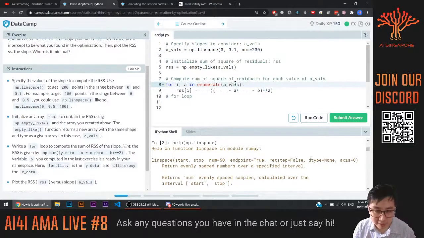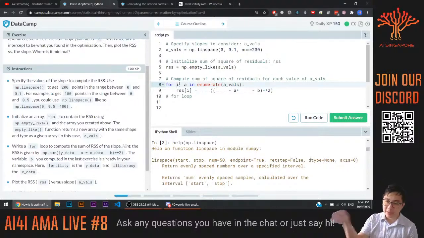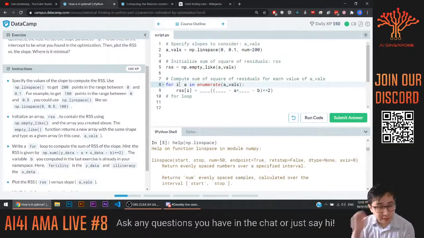So we're going to loop over this. We're going to run this 200 times, one time for each item inside a_values. And each time that we run this code, we will refer to the items inside a_values as i and a. The first time it will be using i, which will be 0. The i will keep incrementing, +1, then +1 again. So 0, 1, 2, 3, 4, 5, 6, all the way up to 199. 200 times, right? 0 to 199.